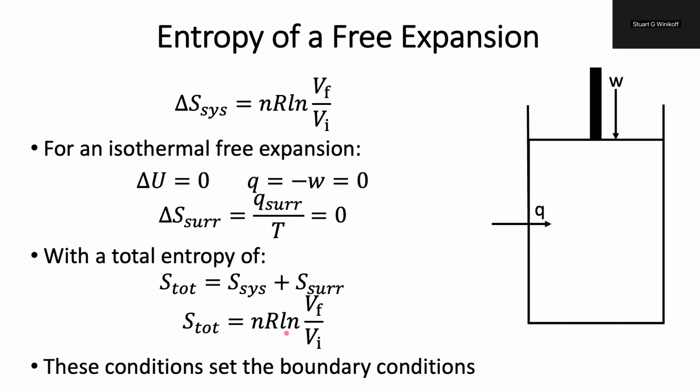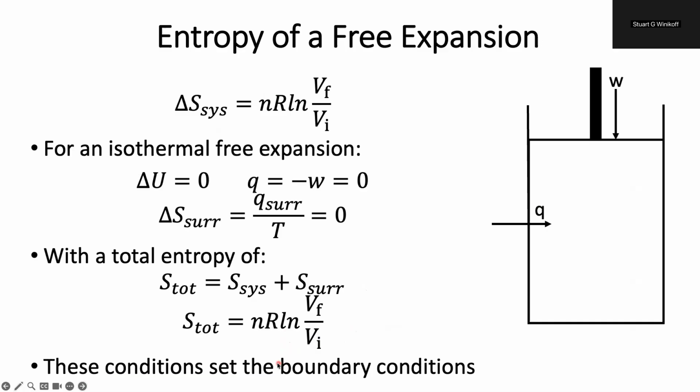And you can use the same general principles for compression. However, in that case, the entropy of the system will be positive, and then you'll have to be a little more careful playing with the surroundings. But again, nice part is if we're looking at an expansion, we can figure out the minimum favorability and the maximum favorability of this process.